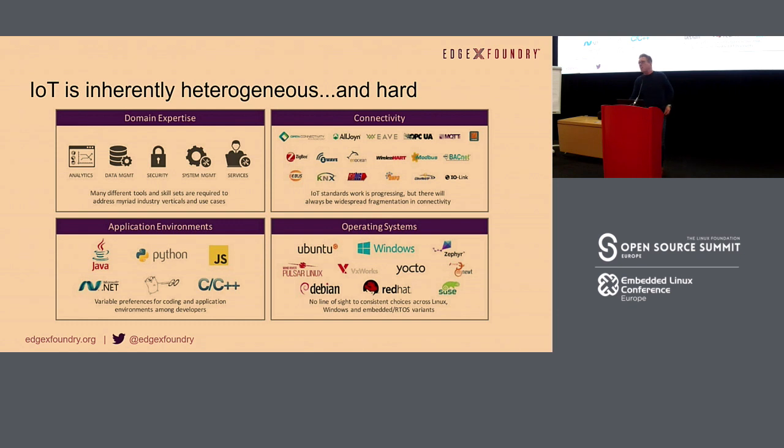So why is IoT difficult? Basically, IoT is difficult because it's the post-doctorate of everything we've been doing for the past 35 or 40 years in IT. You have network protocols, mobile computing, cloud compute, AI and machine learning. You need to know it all, and that's why it's hard. How do you choose? You need domain expertise in analytics, data usage, security, but also how do you handle the connectivity soup of all these different industrial protocols that are out there?